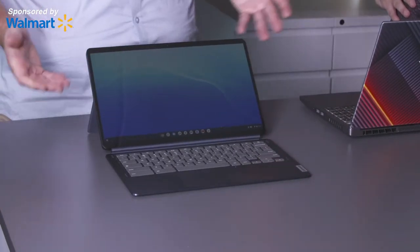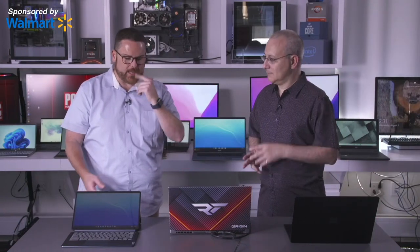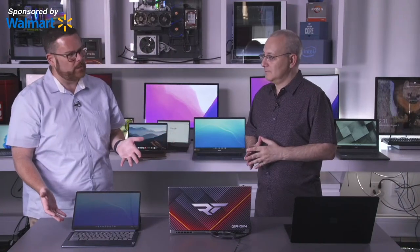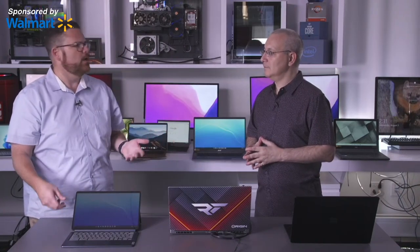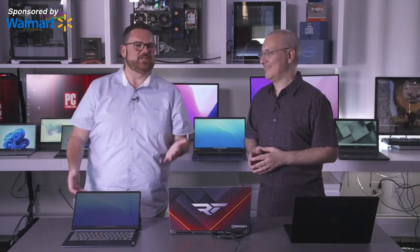Now, again, it is a Chromebook, so you're not getting a lot of the functionality you're going to get with a Mac or a Windows device. But what could actually be really cool for this is if your business student wants something that still looks good in their economics class, but you're still being economical by not spending your entire paycheck on something that you just need to take notes and do what you need to do.